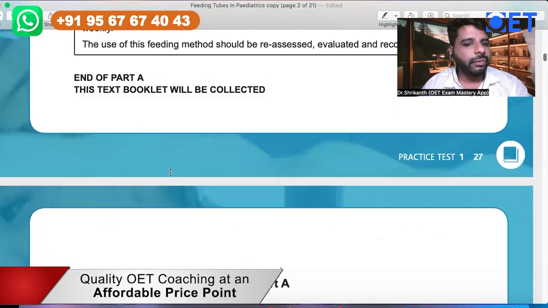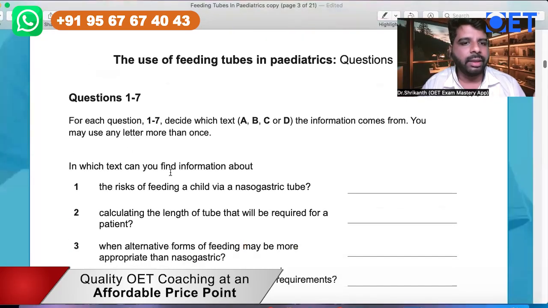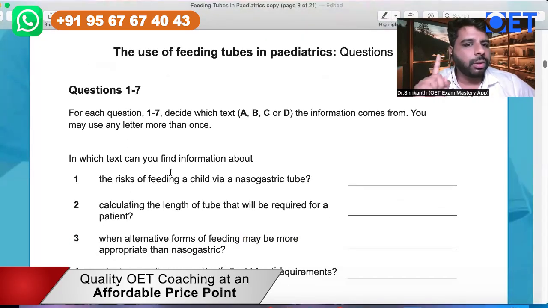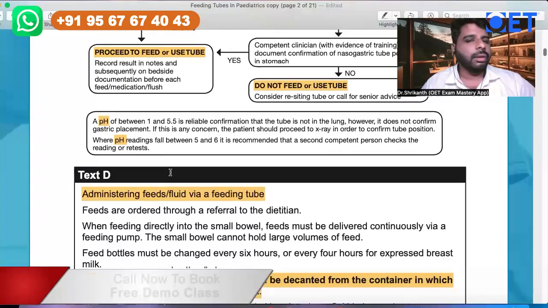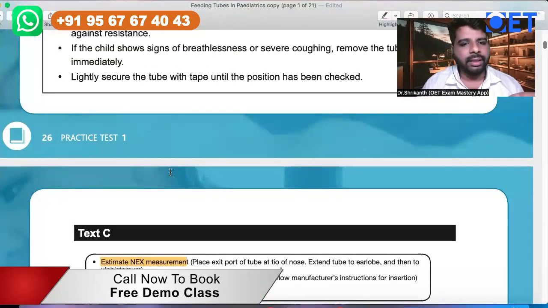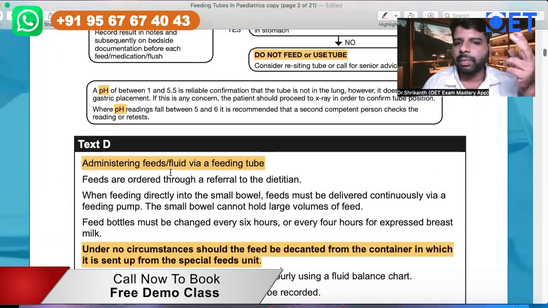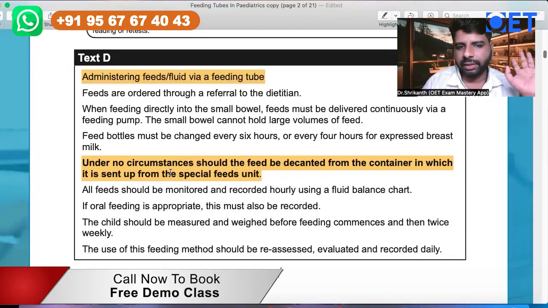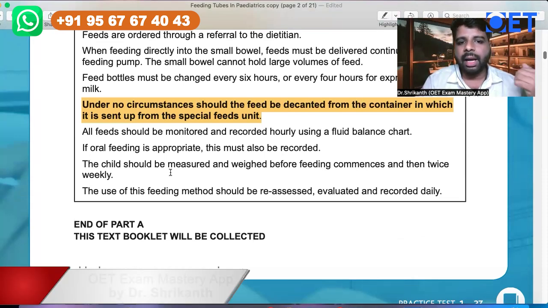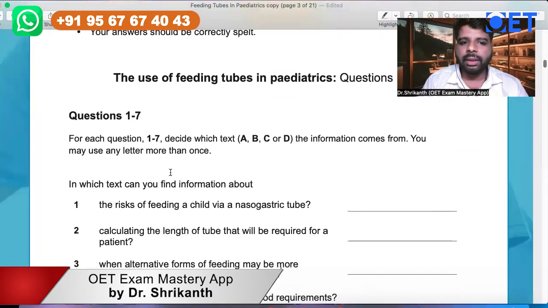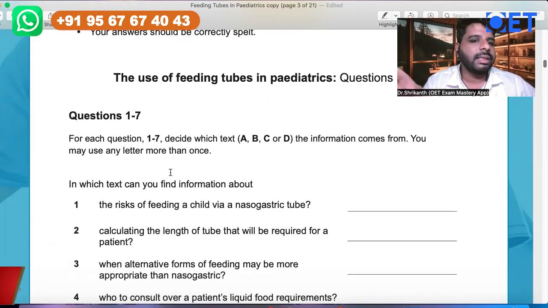And from the 31st second or even earlier than that, you can start finding the answer to the first question. Whereas other students, they will simply read A, B, C, and D, and they will waste 2 minutes, maybe 2.5 minutes, maybe even 3 minutes. And they will not remember anything. Nothing will be registered into their mind. And then after 3 minutes only, they are starting to do the first question. Here, after 30 seconds, you are coming to the first question. So there is a big difference between 30 seconds and 3 minutes.